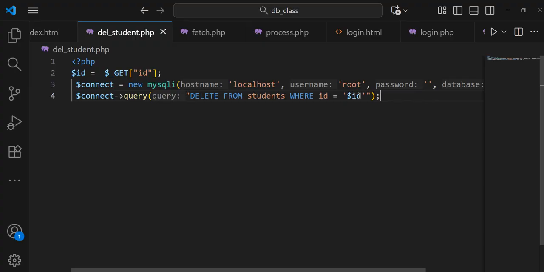It's possible that that ID does not exist. It's possible that it's unable to delete it. So immediately you run this command, you want to see if that command was successful or not. If it is successful, you say the student has been deleted. But if it is not successful, you want to do something else. You want to echo maybe unable to delete student.